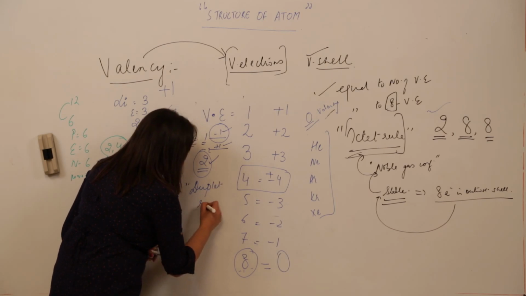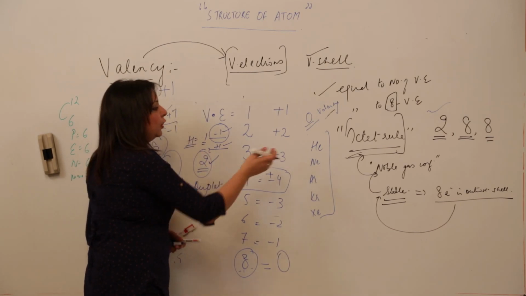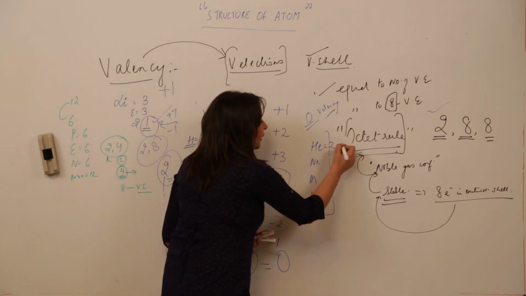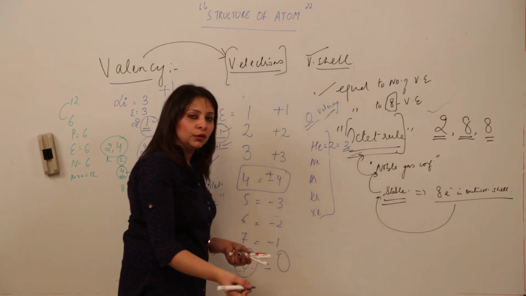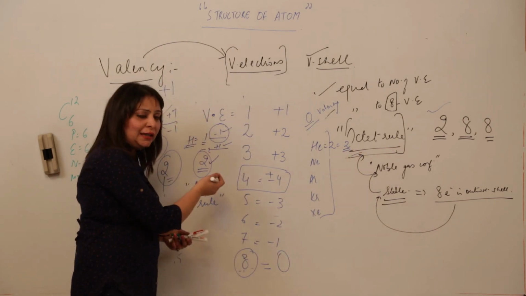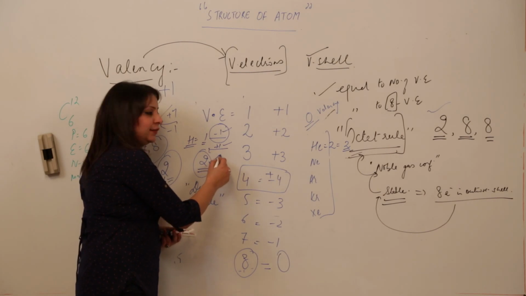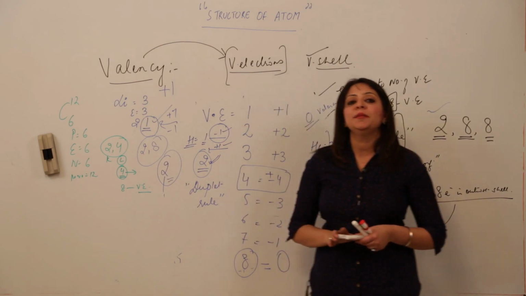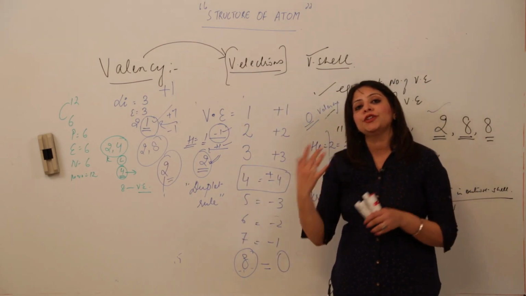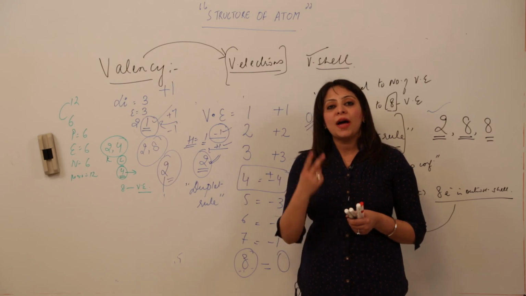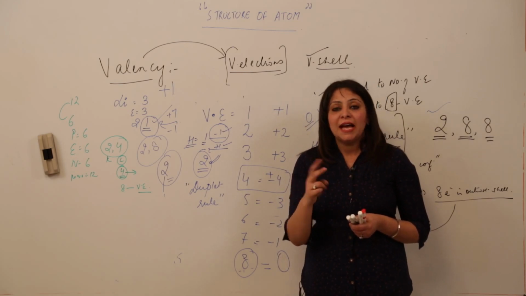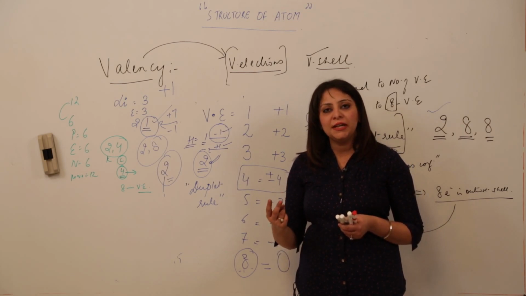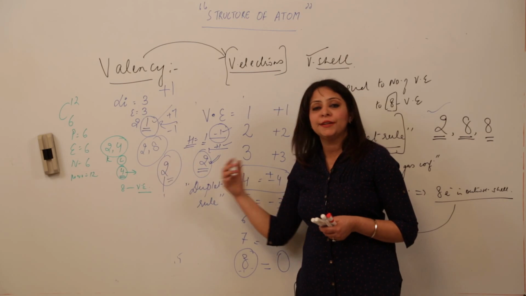This is just for the case of hydrogen or helium. Helium already has a duplet because it has got 2 electrons. So when we write it in the configuration, it is going to be 2, right? And for hydrogen, it has got 1, it will take 1 and then it will achieve the duplet. So otherwise for all elements it is octet, but for hydrogen and helium it is an exceptional case, this octet rule gets converted into the duplet. That means tendency to have 2 electrons in the outer shell. As they contain only 1 shell, so 2 electrons are required in the first shell to attain stability. So that is why they show the duplet rule.